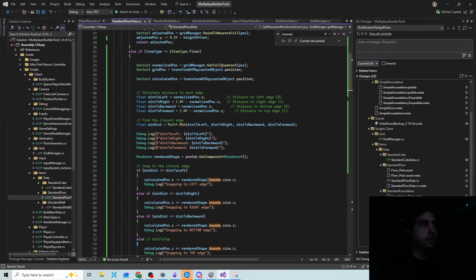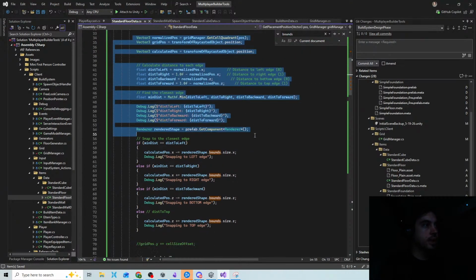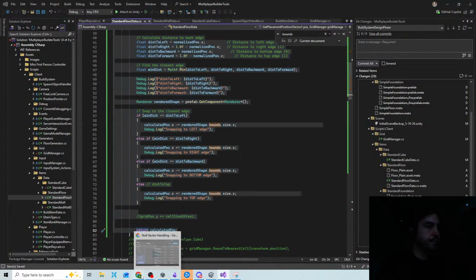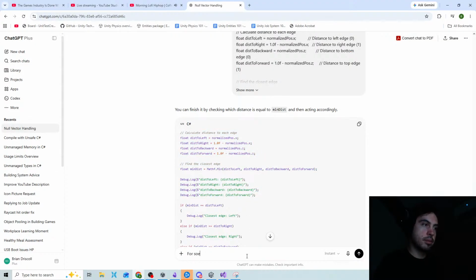Alright, let's go to nifty ChatGPT to tell me why. See if it has an answer. Reason: when pointing to the rightmost part of the floor, the left normalization gets close to 1, putting it in the opposite direction.